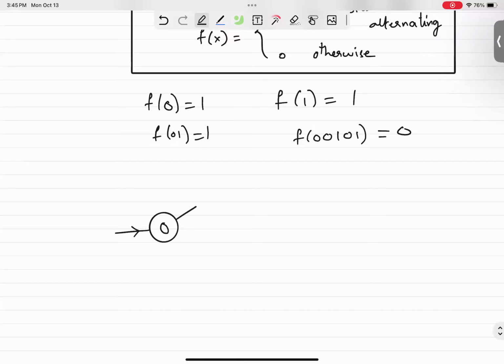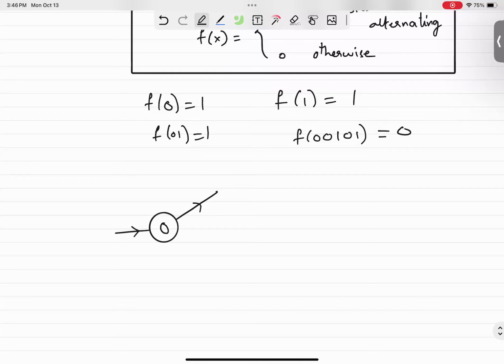Okay, so you can think of it as a machine, right? If I see a 0, I do something. If I see a 1, I do something. And you can try and remember what the computation needs. So I have to remember the previous bit, and other than that, it's okay to forget.